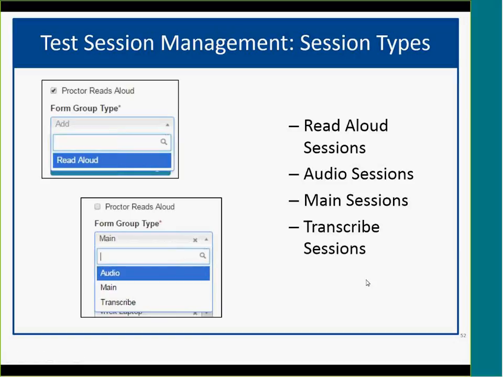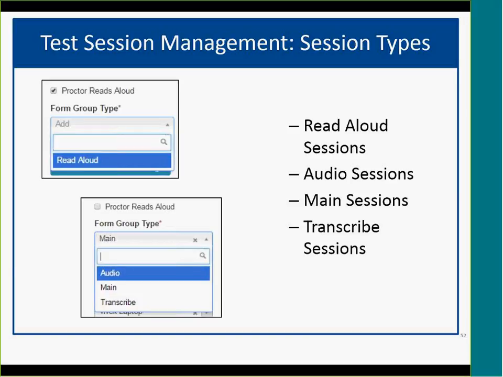This is a closer-up picture of what you're going to see in that form group type selection. As mentioned before, the top screenshot has the Proctor Reads Aloud checkbox selected. That's for the Read Aloud option to be selected as the form group type. It will be the only option that you have. Doing that will ensure that every student in the test session gets the Read Aloud form and that the proctor testing ticket is also generated. Later I'll show where to get that proctor testing ticket. What that does is allow the proctor to have a login and password into TestNav so that they too can look at the online items and read them to the student.